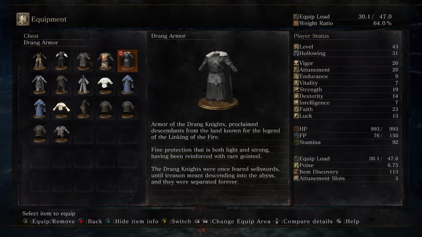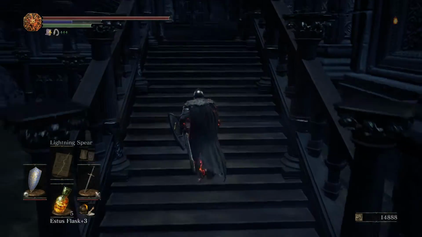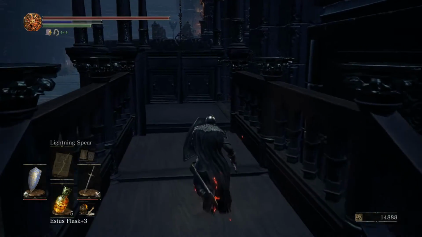Alright, the armor of the Drang Knights, proclaimed descendants of the land known for the legion of the linking of the fire. Find protection that is both light and strong, having been reinforced with rare guide steel. That looks pretty sweet, I must say. It's like the Dark Souls 2 type look.